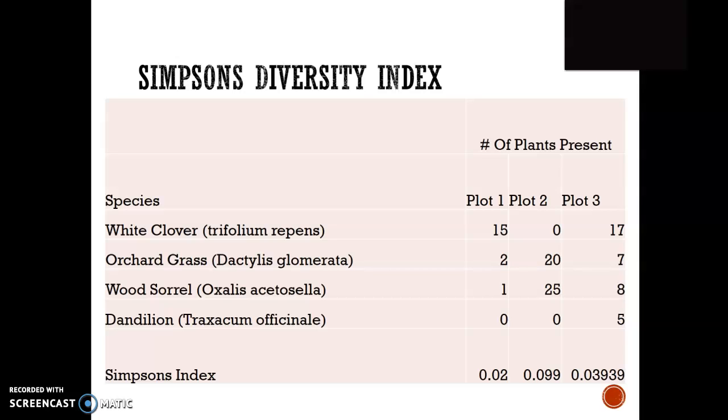If we're talking about our hypothetical farmer, that might be useful to them, in that they might want to graze animals on a more diverse field because they're going to get a broader spectrum of nutrients. But looking at it ecologically, we might conclude that plot 2 is in maybe a little better shape than plot 1 or plot 3. The other thing we might start looking for is, is there some sort of disturbance going on? Is there something else happening that makes it so that plot 1 is so much less diverse than the other 2?